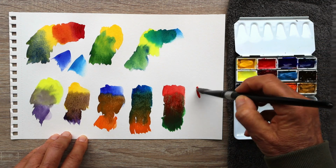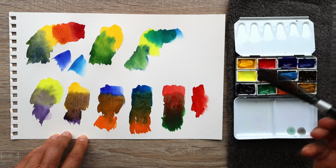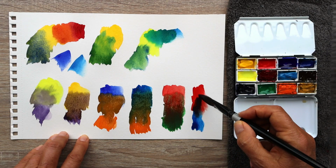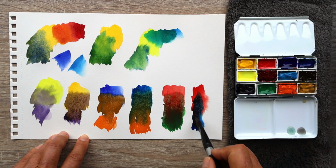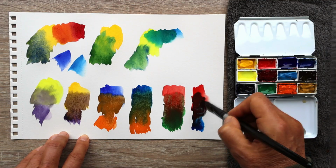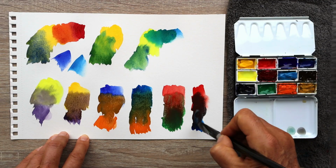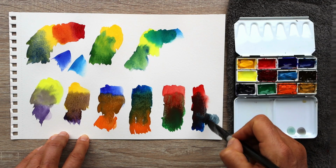So we'll take our cadmium red again, and we'll add some very cool phthalo blue. Look how dark that is. The blue definitely wants to dominate in that mixture. But we can get almost a brick red. And then it can go out to a grey. Look at that, it's going out to a sort of a grey.